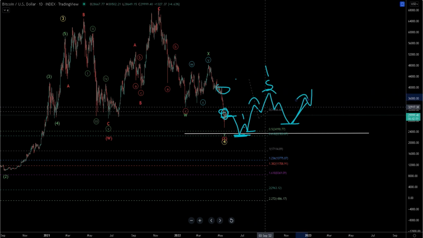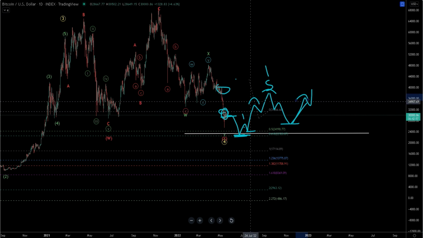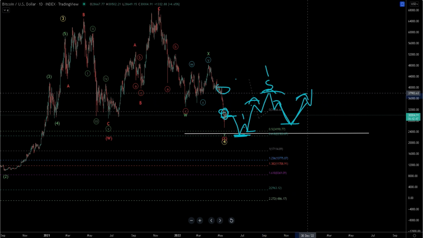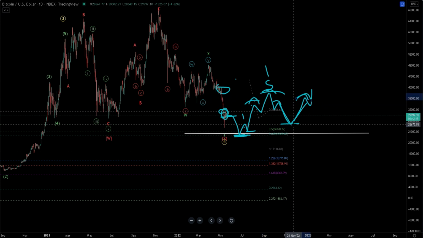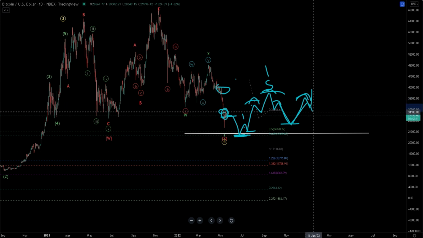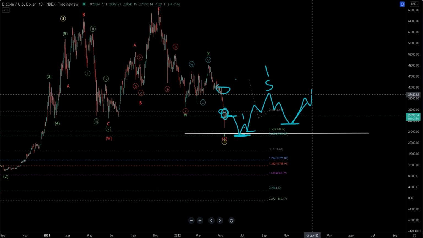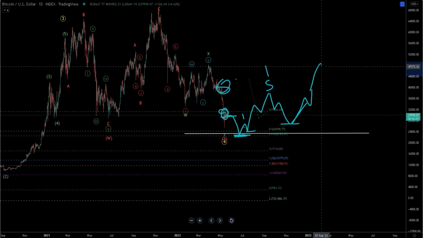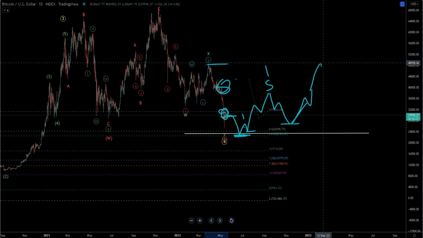People are going to say this is a head and shoulders pattern right here, and they're going to be correct because you're going to come down in your 2. But then they're going to come back and say that this is a head and shoulders pattern and it is not. You will get the market to react to it like it is, but that's only your wave 2 of your 3. And it will fail. Okay, you're going to come up into your 3 and take out this consolidation, and you're going to find resistance here.